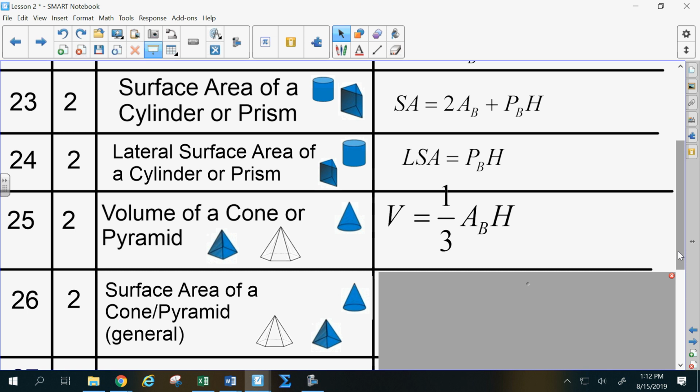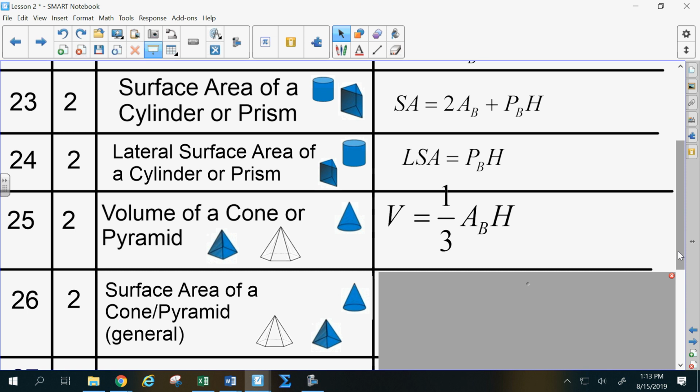Surface area gets a little bit trickier. The base part isn't so bad. We only have one base. So instead of 2 bases, we're just going to have 1 area of the base. But then for the part around the sides, we've got all of these triangles. If we wanted to then take the 1 base plus 1 triangle would be this little b times this h divided by 2, and then I'd have another little b that's the same as that one, and so on. If I put all those together, these little b's all together would make the perimeter again. But it's that times the height and divided by 2, so we're going to have that half in there.